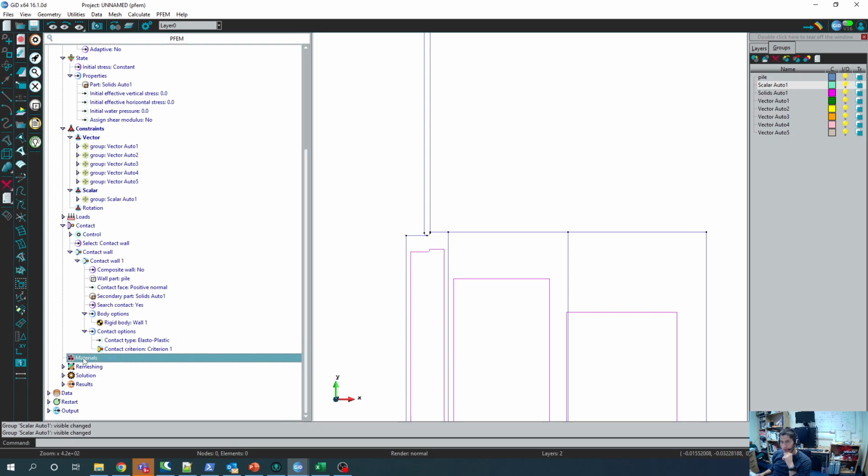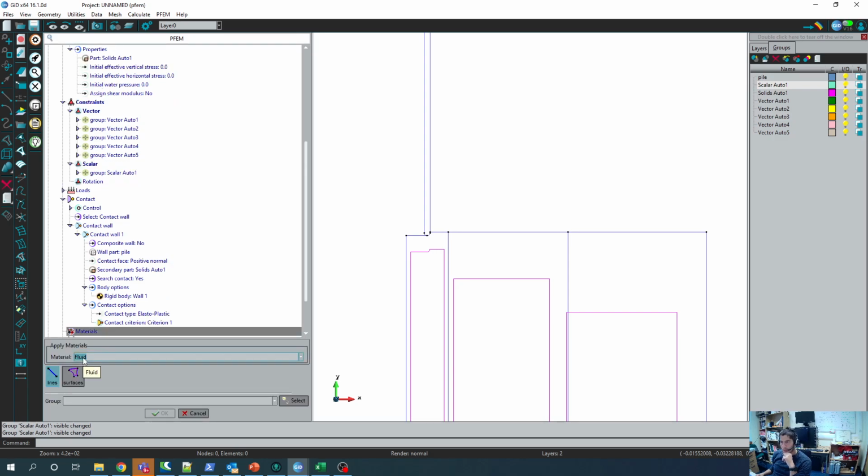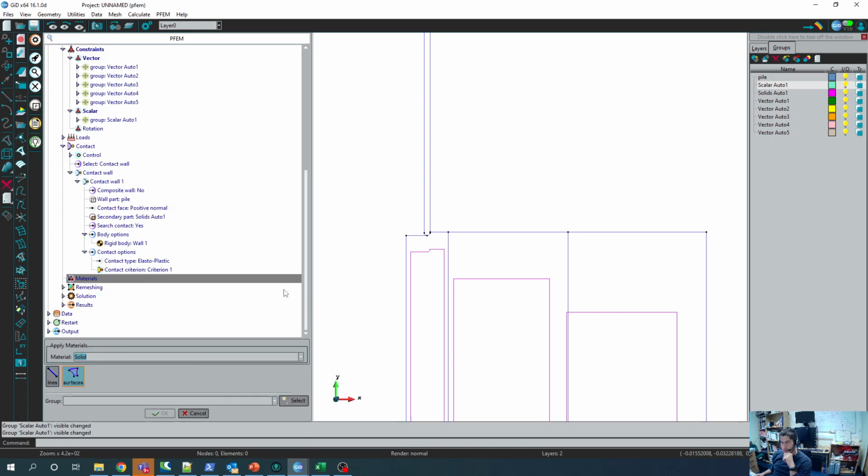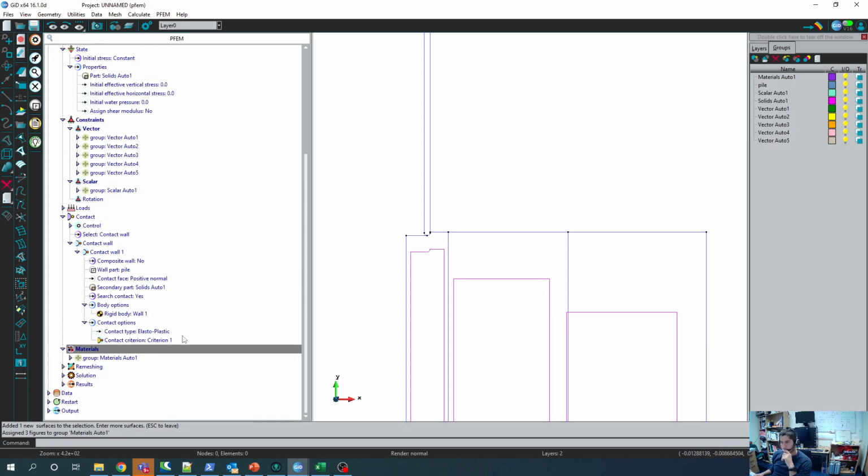Okay, then materials, we need for the solid surfaces, and we select 1, 2, 3. And then we will set the material in a second.